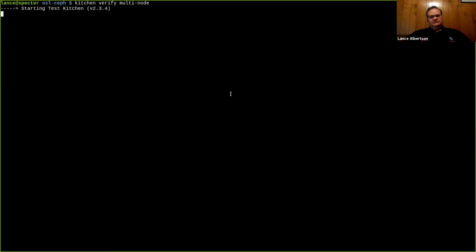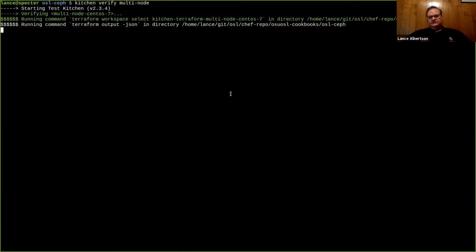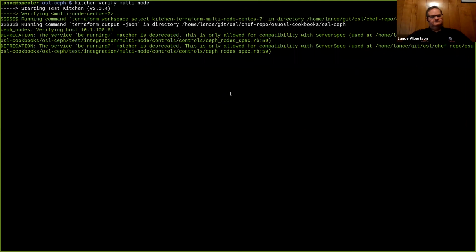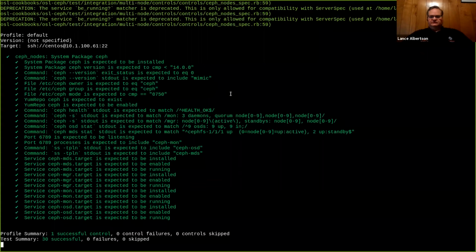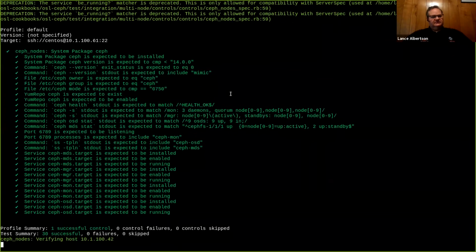And this is where it's really useful. So I tested between versions of Ceph. I can see what's going on. So now it's going for the first node of the Ceph nodes, and it's verifying everything is working correctly with those tests. So everything is working as expected. All of the versions are set. Everything is working normally. All the nodes are up. So we'll see if this passes. This takes a little bit longer to run.